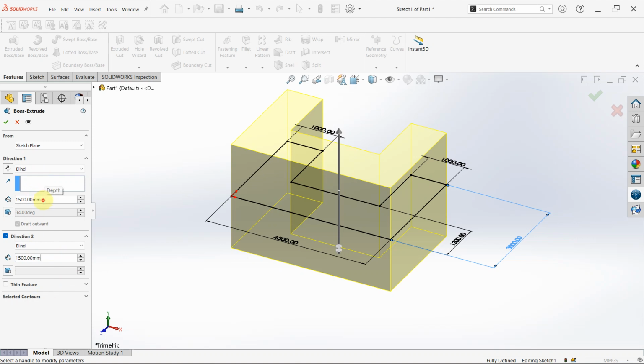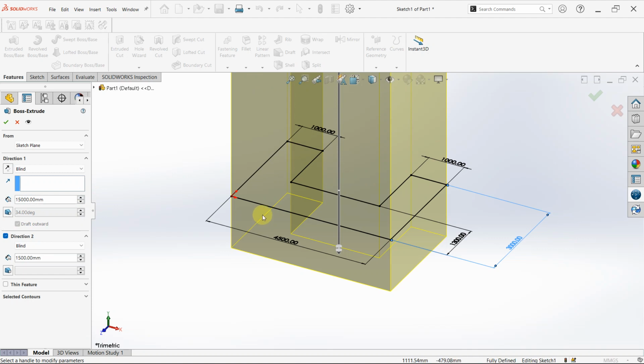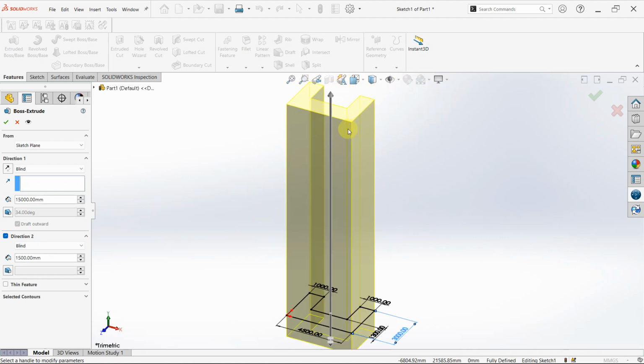If you are adding your dimension, let's say 5000, you can change the unit. Just come to this unit option and you can add any unit that you want. Let's say I don't want it to be in millimeter, you can use centimeter. So you see the difference, it has been increased.